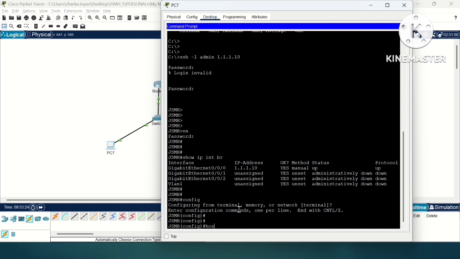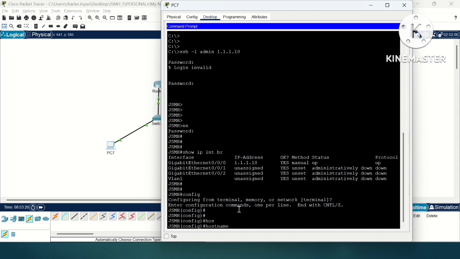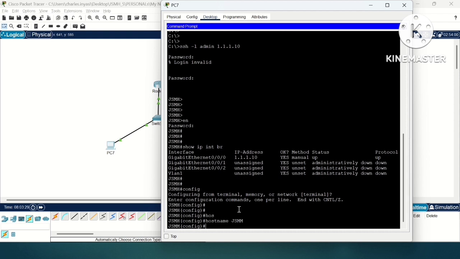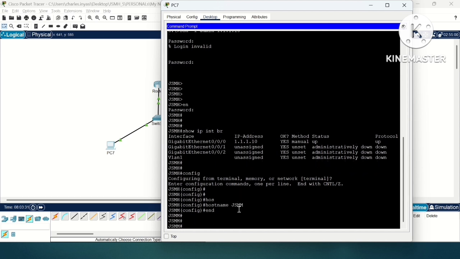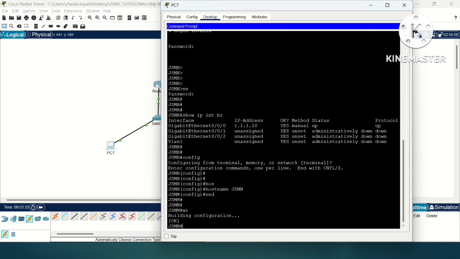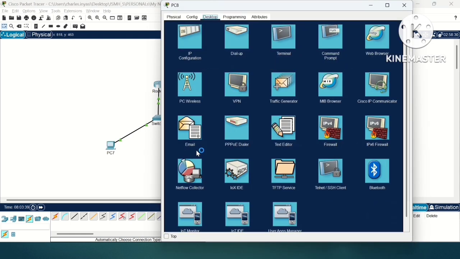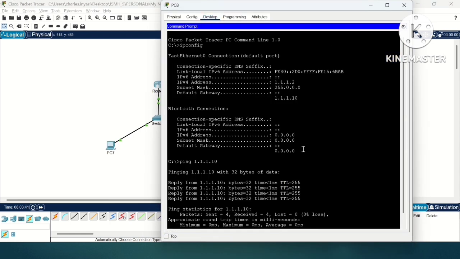So let's say you are going to change the host name, JSON, just like that. Okay, so now it's been configured with this host name. So let's check whether we are able to see this changed host name on the other PC. Just to validate, just go here.